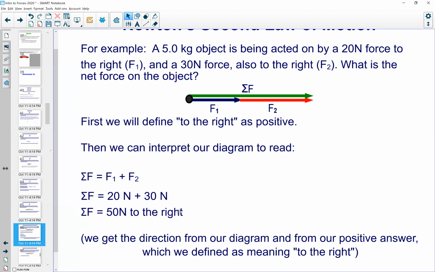Questions about that? Like I said, a fairly straightforward example, but I want you to think through all the steps that you would need to take if it wasn't quite so simple. You would never actually see a question quite this easy on an AP exam. They might ask you a multiple choice question like this, but they probably wouldn't ask you to find the net force. What they would probably do is ask you what comes next.